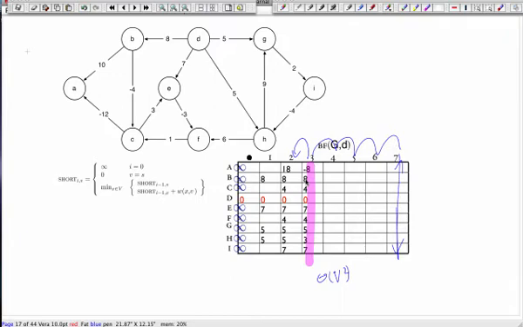So, how would you actually recover the shortest path? Let's not talk about the backtrack. Right now, notice that in this dynamic programming problem, the table is taking v squared space.